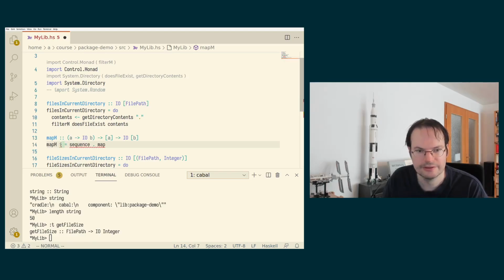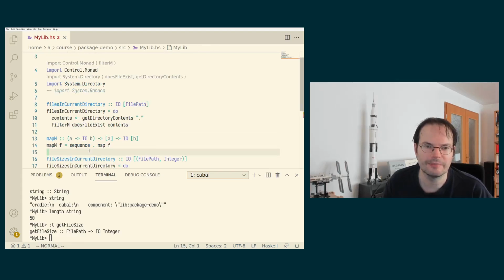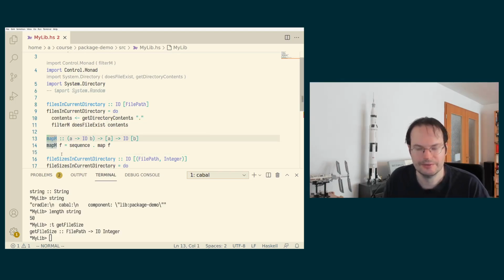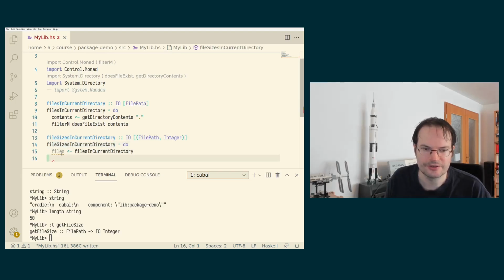Actually, I need to pick up the argument of sequence and map f. That is exactly what mapM does. But in fact, I don't need to define mapM myself because it is also defined in Control.Monad. And in fact, if I were to define it myself here, I would get a name clash. So I can just use this now.